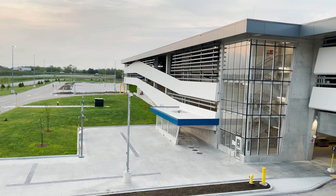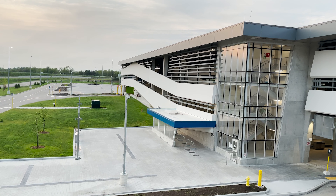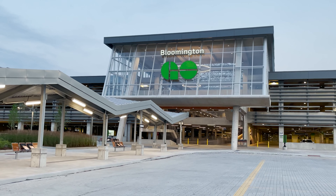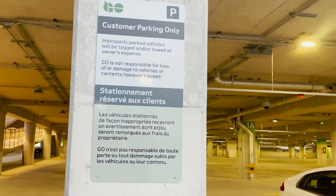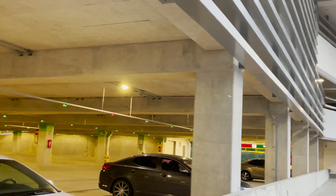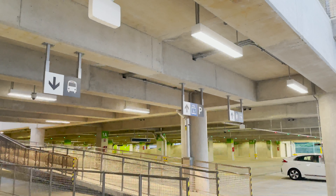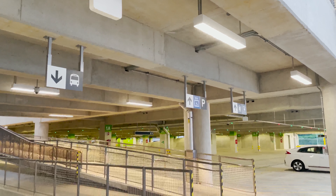The station sits in a very underdeveloped area, far from any community that can provide walk-up traffic. Given this, and the station's proximity to Highway 404, it's no surprise that Bloomington's centerpiece is its three-level parking garage. With space enough to handle 760 cars inside and 238 cars outside, the station has been built to intercept cars that might otherwise use the Don Valley Parkway. The reduced ridership resulting from the COVID-19 pandemic has kept these cars away, however, at least for now.